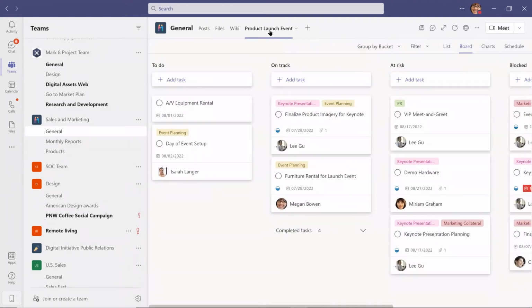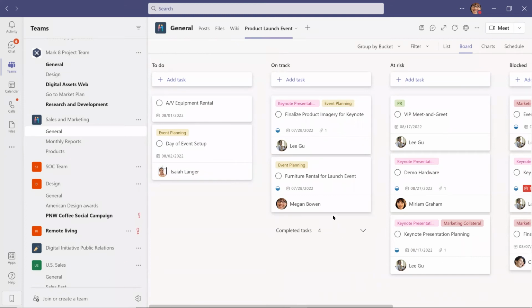And so with this then, this is simply showing a plan. This is a plan that could be created directly here in Teams and interacted with, where new tasks can be added. They can be marked as completed. So here, for instance, there's this furniture rental one that we saw earlier.